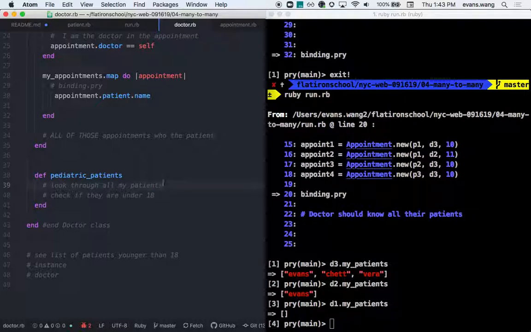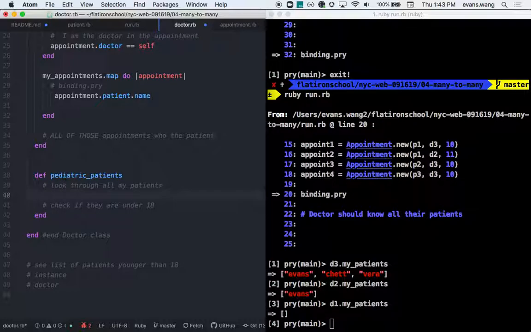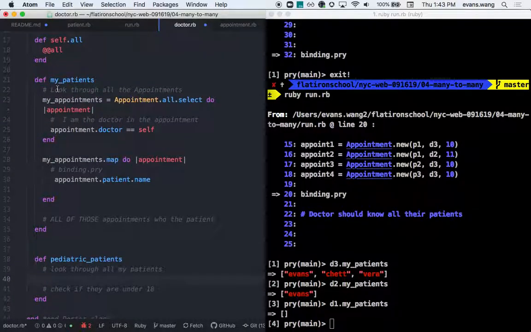So what can I do here? Call my patients. You can, but what does my patients return? A list of patients. Specifically, just take that name. Now you're thinking, if I look at my patients, it returns, unfortunately, an array of strings.